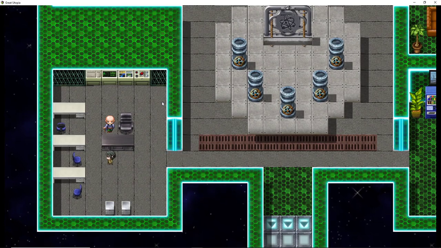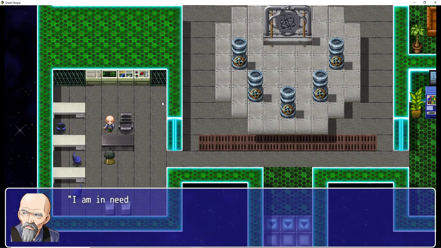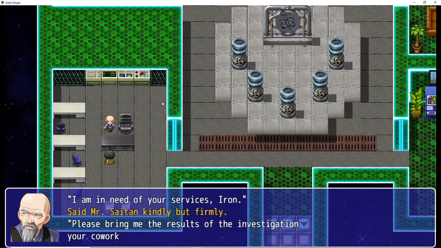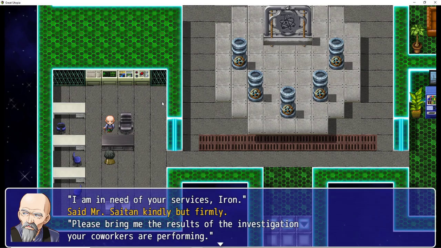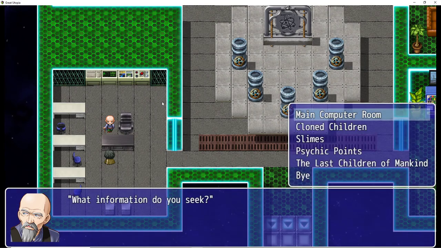What's up, old man? Welcome, Iron. I am Mr. Saitan. I am in charge here at the cloning research facility. I'm in need of your services, Iron, said Mr. Saitan kindly but firmly. Please bring me the results of the investigation your co-workers are performing. What information do you seek?